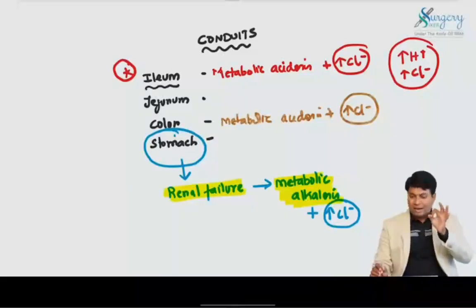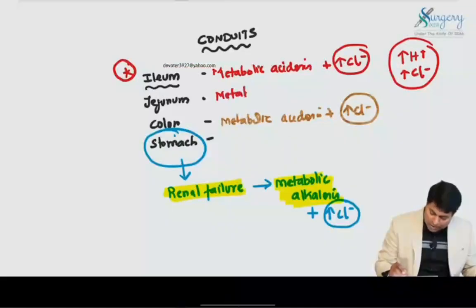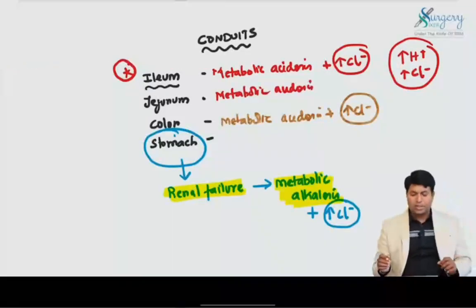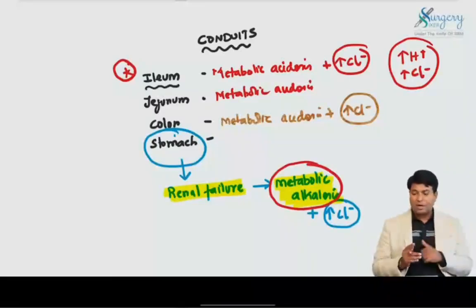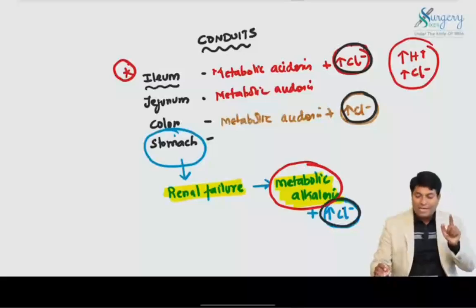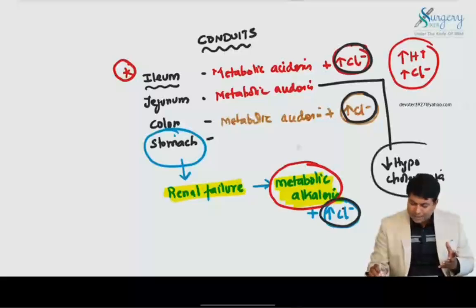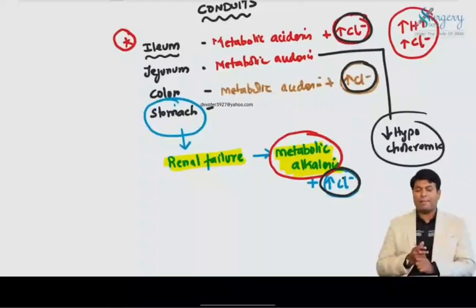It is there in Campbell's only for theory, and otherwise it is not so important. Nobody does it in the stomach practically. So what is seen? Everyone will develop metabolic acidosis. Please remember: ileum conduit, metabolic acidosis. Jejunal conduit also metabolic acidosis. Colon conduit also metabolic acidosis. The only one that develops metabolic alkalosis is the stomach conduit. All cases will develop hyperchloremia, increased chloride. Only jejunum will develop hypochloremia. So these are all vulnerable MCQs. Hypochloremia is seen only with jejunum.